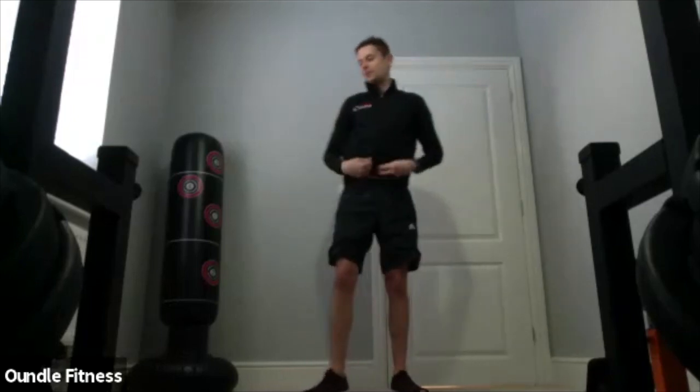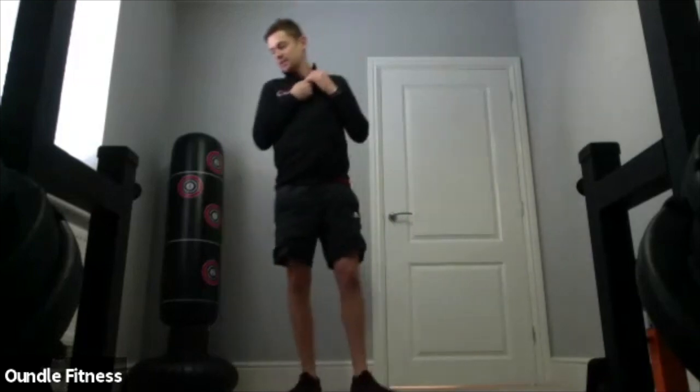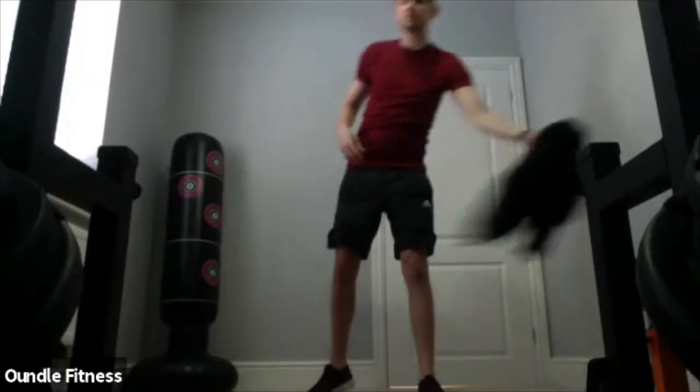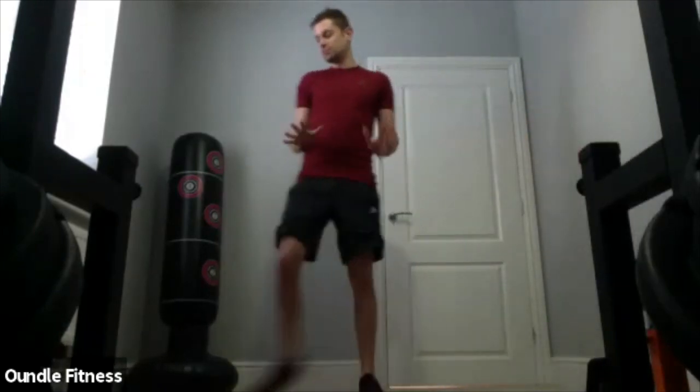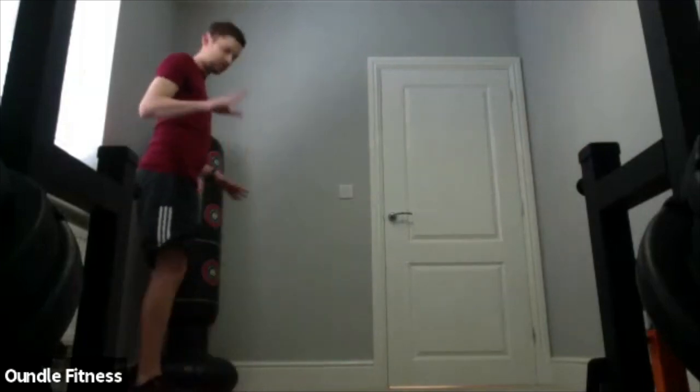Okay, so we're ready for our first circuit. Four exercises. It's going to be upper body and abs to start with. I'm going to give you 10 seconds between the exercises for me to demonstrate the next one. So the first one is a walkout with a plank jack. So it looks like this.